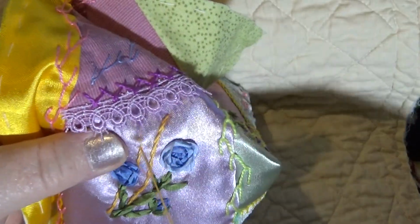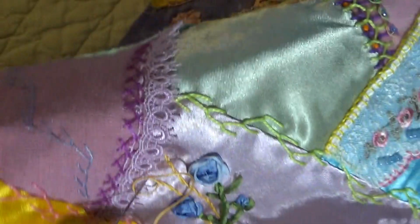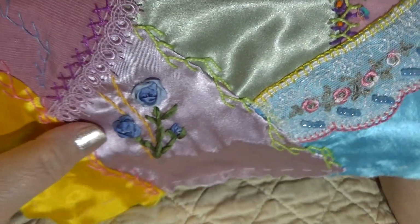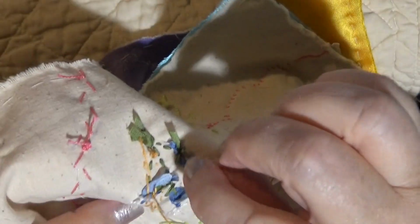So we imagine that we're going this way, right? Turn it a bit. Does that look like it's continuing on? Maybe. Hopefully it does. Righto. Yeah, that looks good. But I'm going to do more, but I want to stop here and show you now what I want to do to that. Don't pull that too tight.